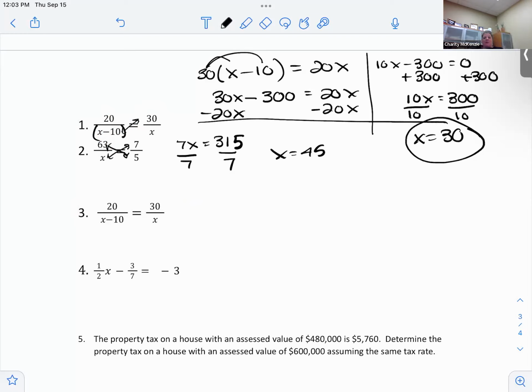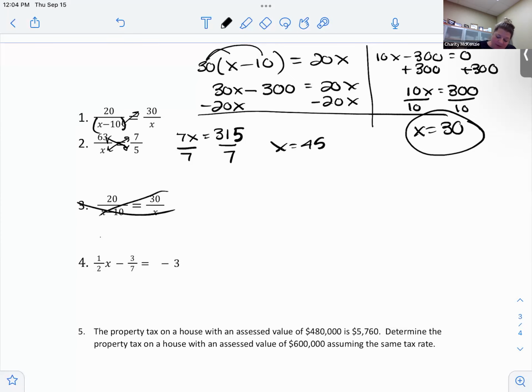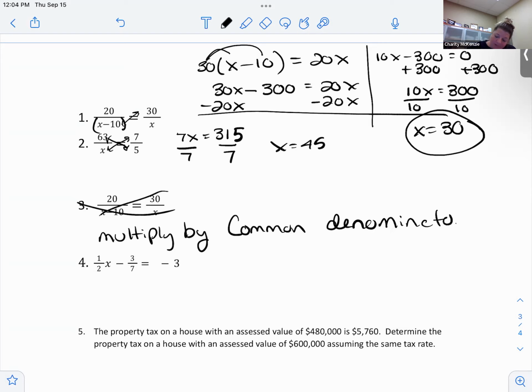Just the accidental typo. Okay, so problem 4, we have fractions in our problem. So using the idea of multiplying by something, I can actually get rid of my fractions. So it isn't a fraction equal to a fraction, so I can't cross multiply. I want a different method. So what I'm going to do is I'm going to multiply by a common denominator. I love this method.